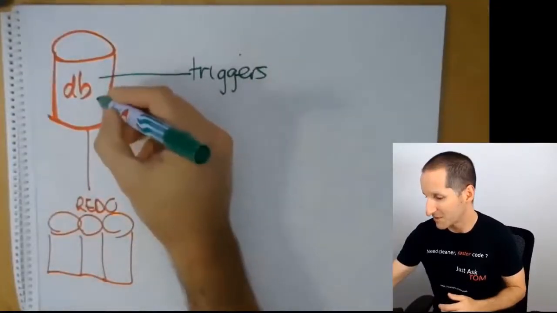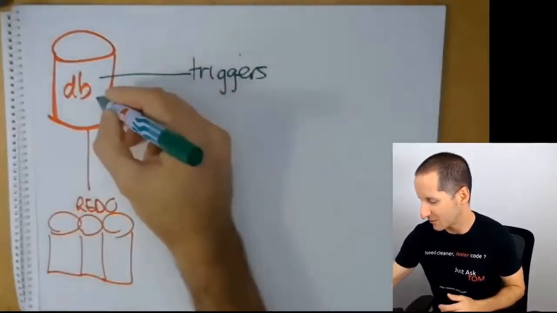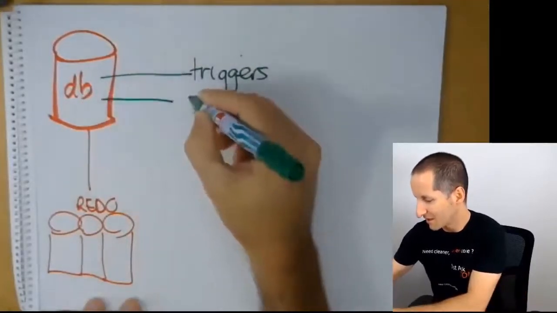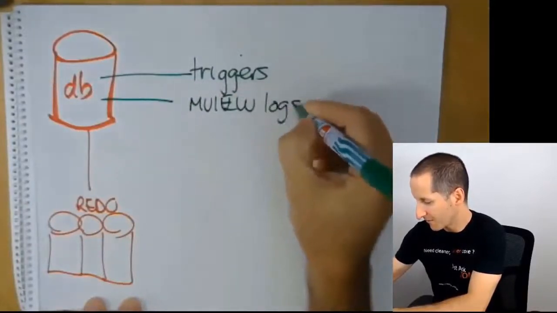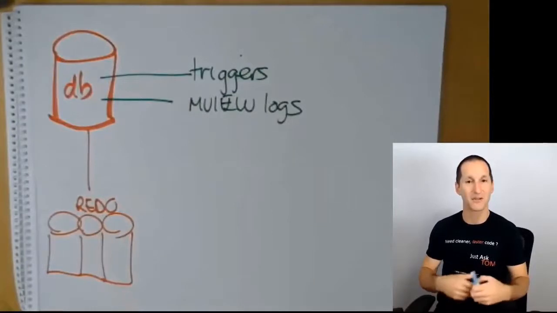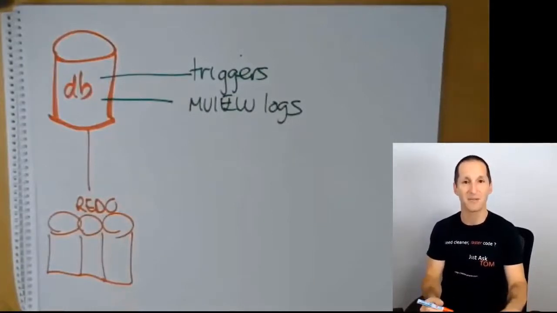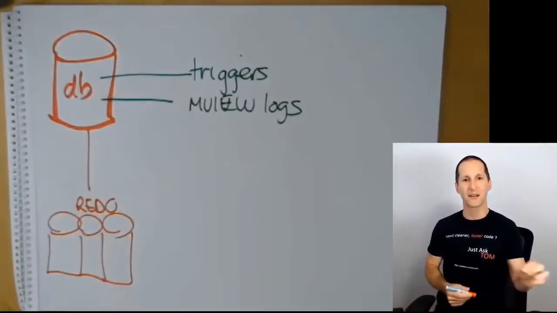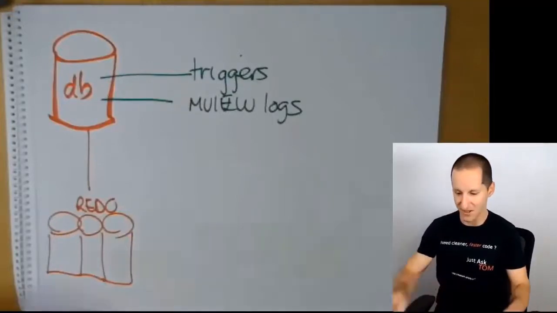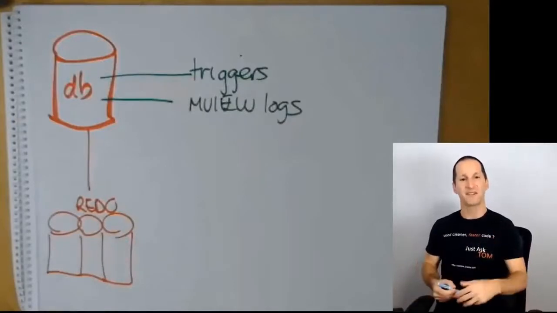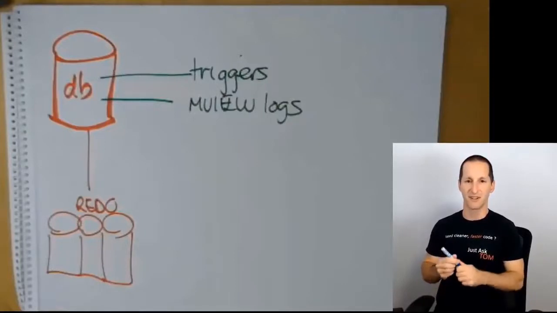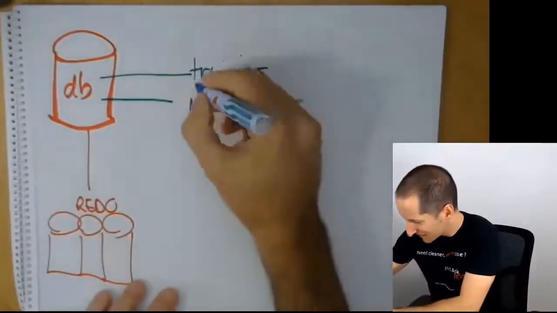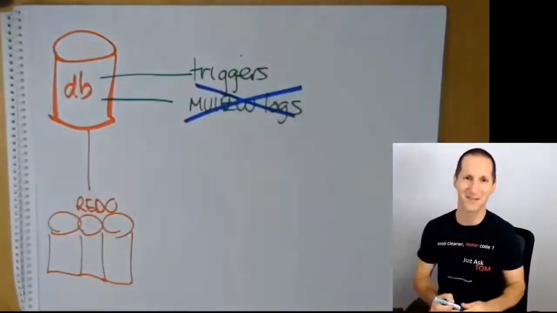What people sometimes do is say, well, let's do materialized view logs. They're more efficient than triggers because there's no actual trigger on the table. It's managed internally. You create a materialized view on the table, and it automatically captures all the changes. And then you can use that materialized view log to derive the changed rows and send them off somewhere else. Having said that, please do not ever do that.